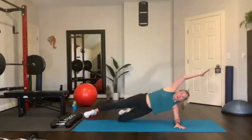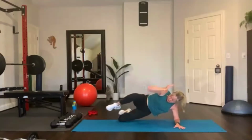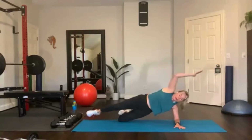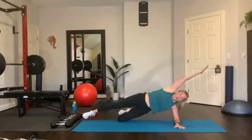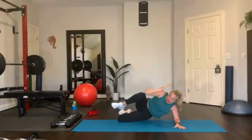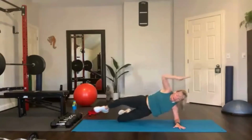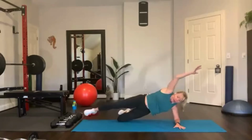Again, reach. Touch, tap, reach, tap, touch, tap. Now add, tap the hip and reach. Tap the hip, reach. You got it. Come on, down and reach. Do it again. Touch and reach. Again, touch, extension, touch, extension. Come on, touch. One more.